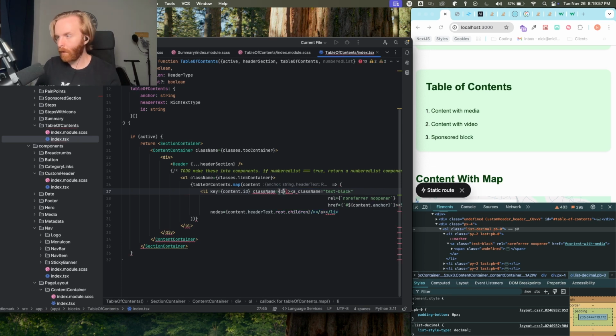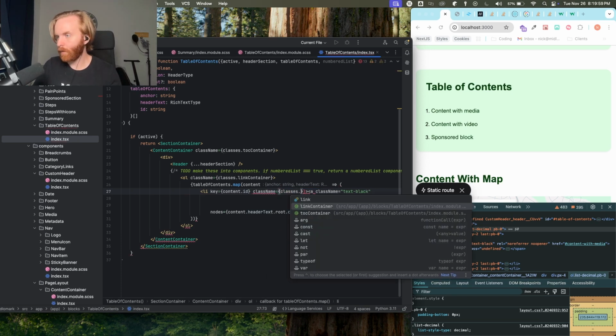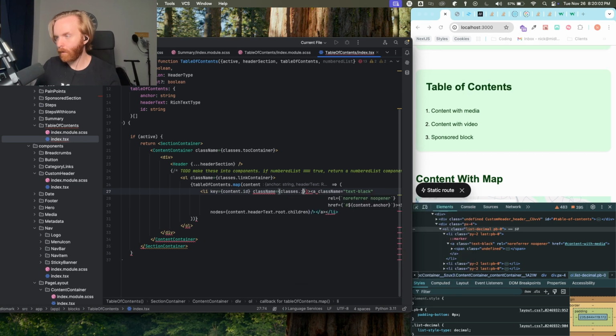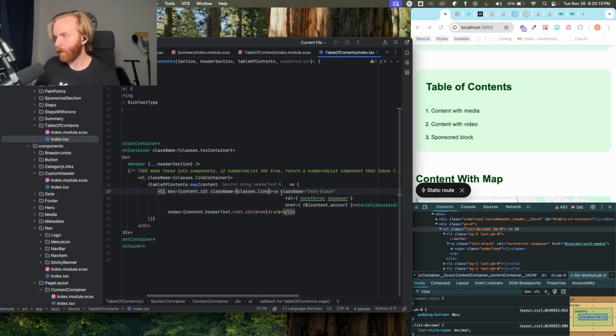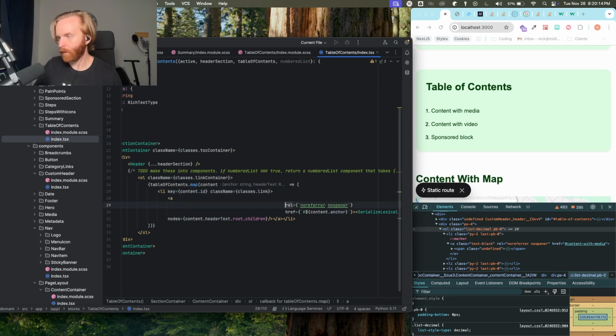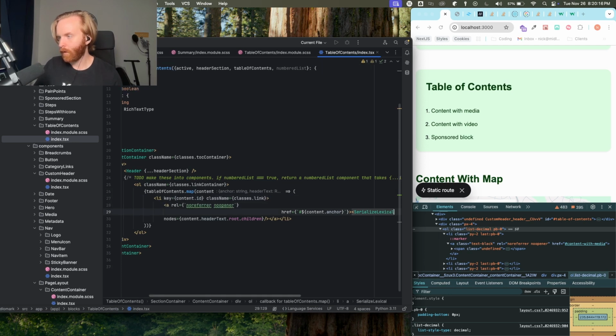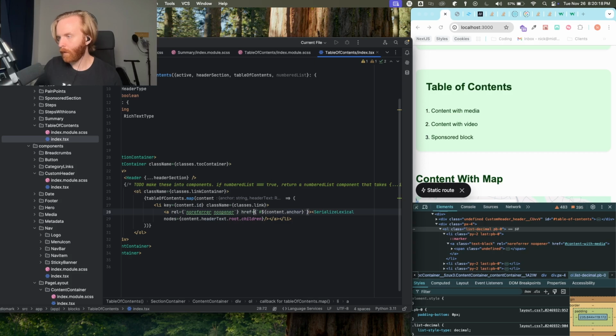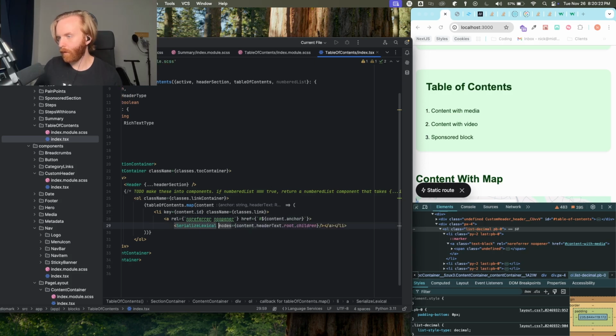Change this class name to link. Get rid of this class name and actually make this look nicer. And then we don't have anything here.